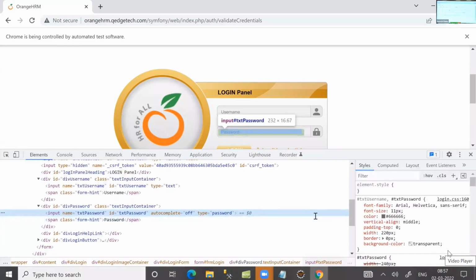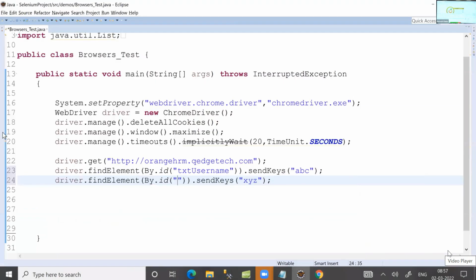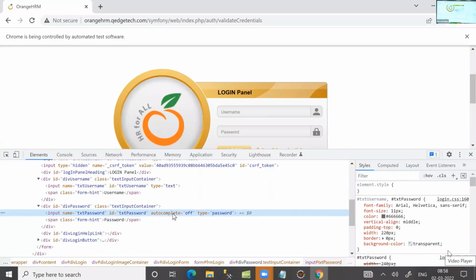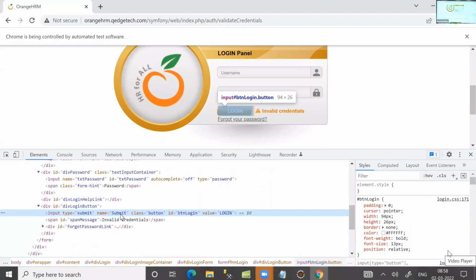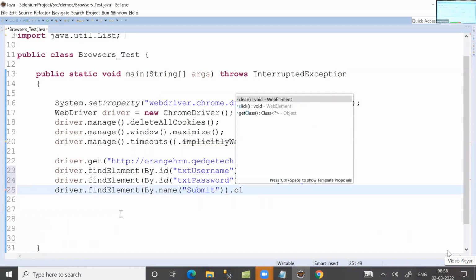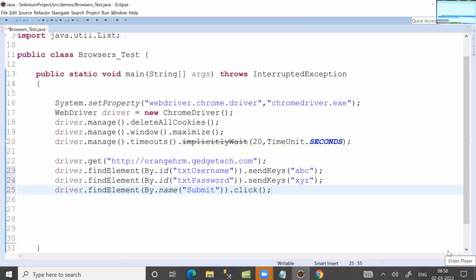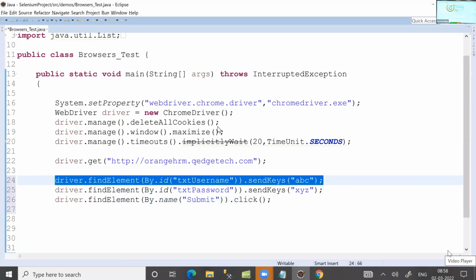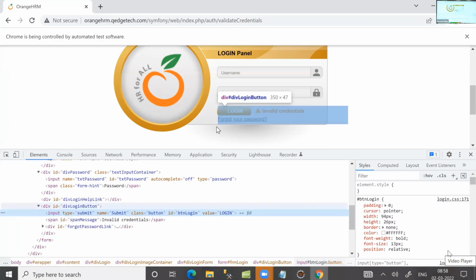I am giving the password value here. It's a name property. We'll go with the name property. Unclick it. So enter a wrong username, wrong password, click submit button. What is expected? System should display some error message, invalid credentials, invalid username or password, something like this.